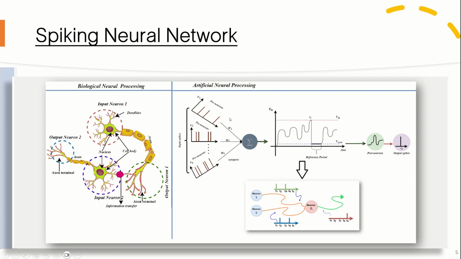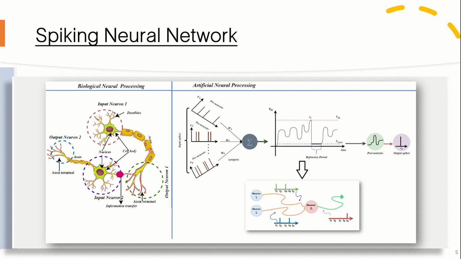In terms of implementation in artificial neural processing, we have pre-neurons. When spikes are generated by the pre-neurons, their weights are summed, and then we send this information to a neuron model. We have a bunch of neuron models in spiking neural networks, and these differential-equation-based neuron models are the main core of the spiking neural network. They define how the neuron sends information to the next layer of neurons, and so on. Here we use the leaky integrate-and-fire neuron model.